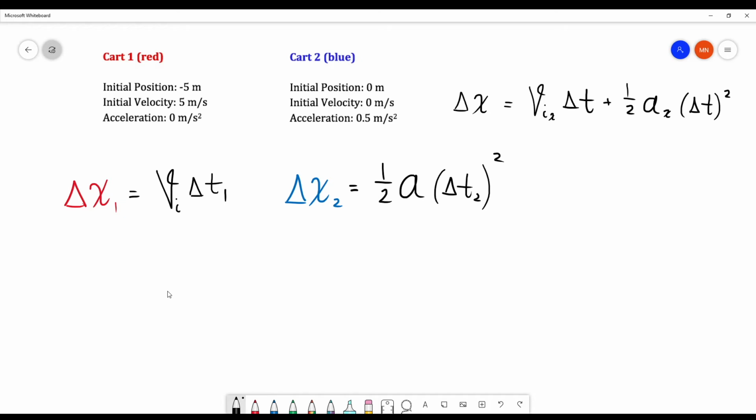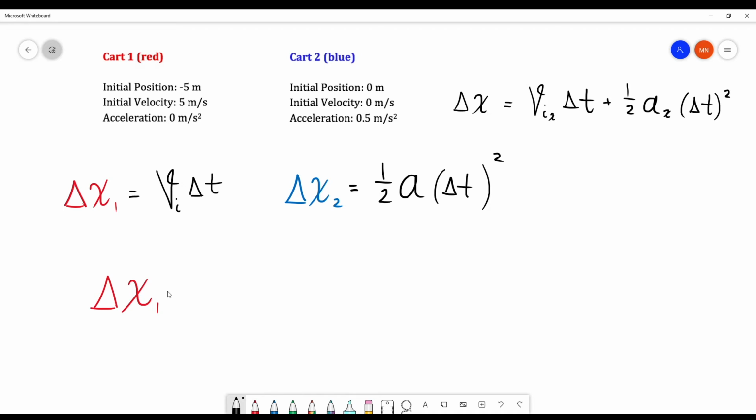And we're under the assumption that the time itself is going to be equal, so we're going to say this delta t for both of these is going to be the same. Okay, so let's see what else we can do. Well, I also know that my delta x initial, or delta x for cart 1 is going to be equal to, well, can I get it in terms of cart 2? That'll help me solve these system of equations. So I want to solve for t, and I have two things here that I'm trying to figure out. So let's see if I can get this x and x1 in terms of x2.